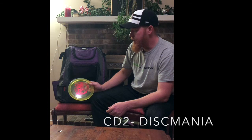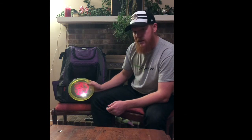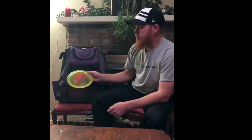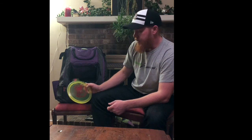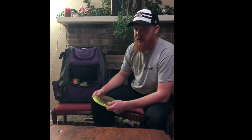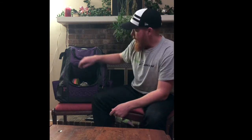Also been throwing the CD2 recently from Discmania, which is a 9 speed, I believe. It's got a little turn in it, which is nice, especially when they're new. They feel really good. You can take a little off of it and just hyzer flip it up to straight, and it'll glide and go forever with predictable fade, or crank on it a little bit and get a nice turn out of it. So that's nice to have in the bag for flexibility.